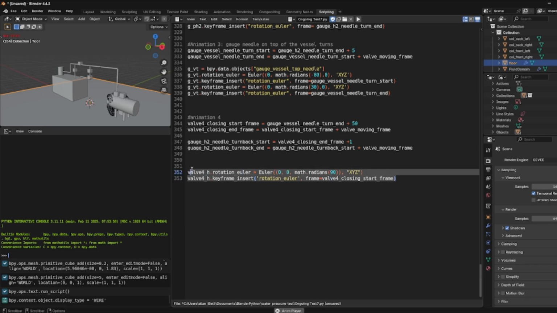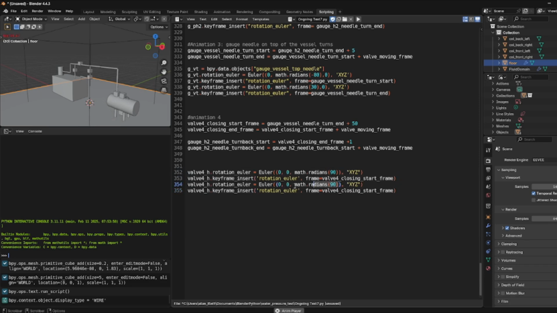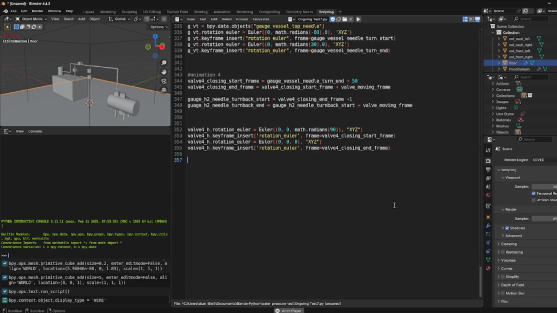And actually you can just copy this, because making the end frame isn't that hard. We just turn this back into 0 and then turn this to say end frame instead of start frame. Pretty easy stuff. We've all done this before. We're familiar with this now because we did it so many times in the beginning.